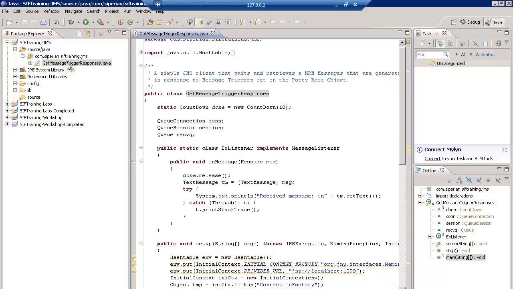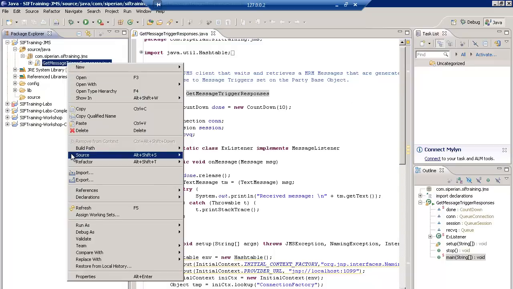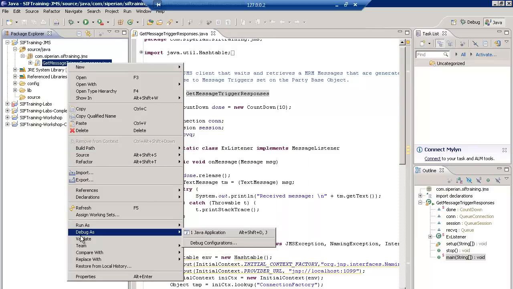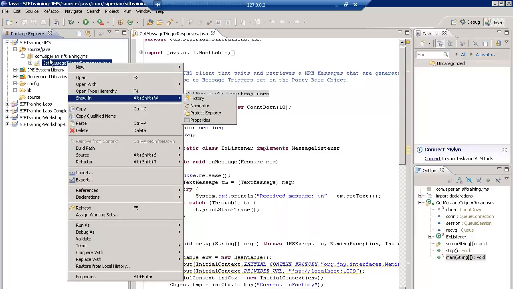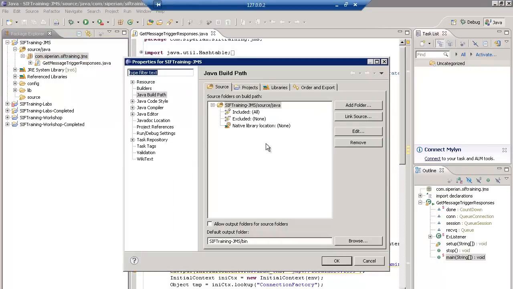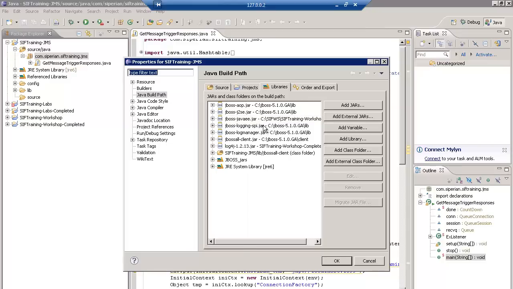Now, I want to test this. Now, let me see if it all works. Don't forget that this is Eclipse, so you should know how to use Eclipse. You do have to consider that. Let me look at the build path. Again, take a tutorial on Eclipse, but notice the build path has to be correctly configured. And you just got to know how to do this. And with the libraries that you need is the JBoss. Don't forget, you need that one. So you got to add it to the build path.